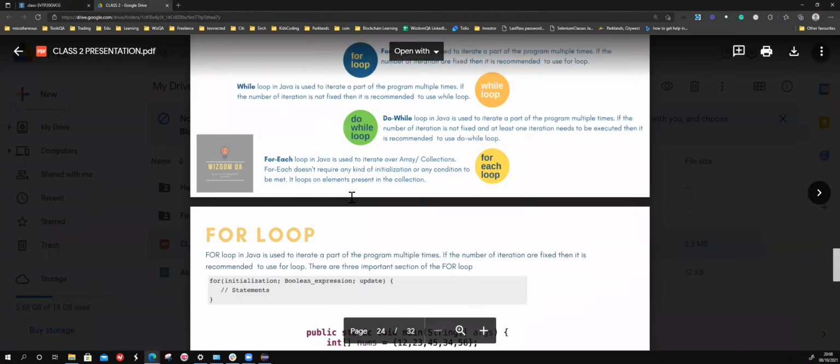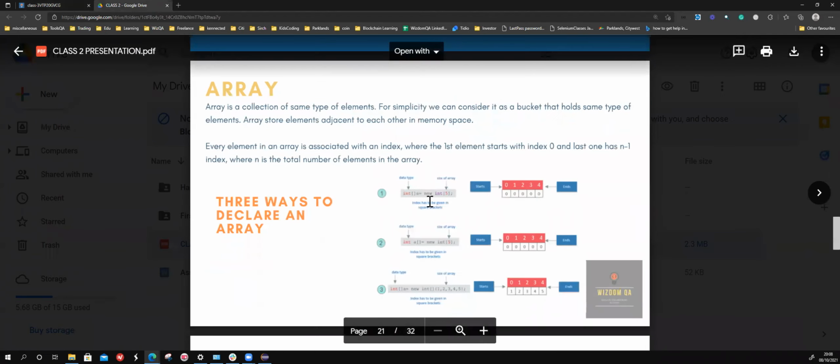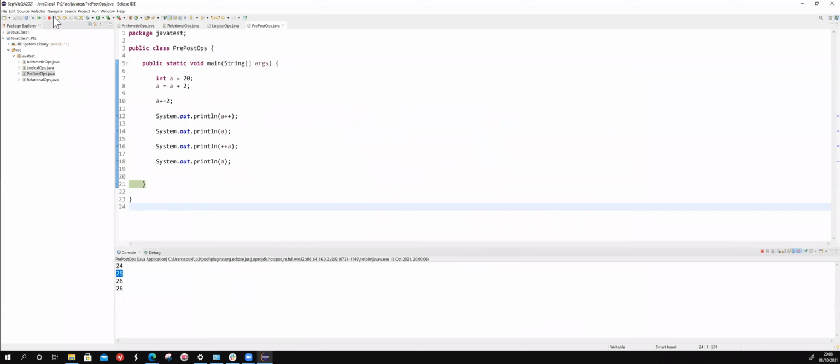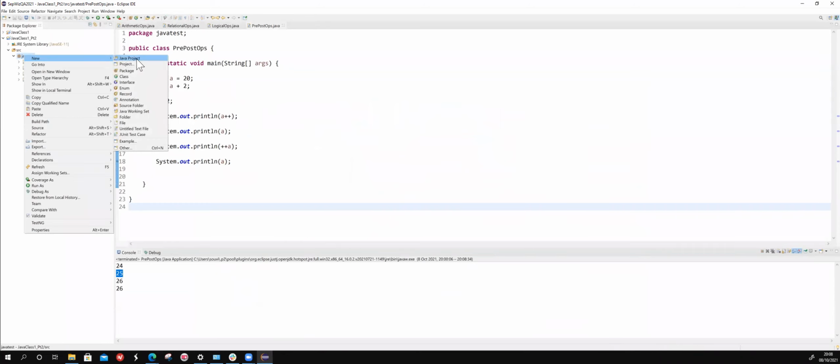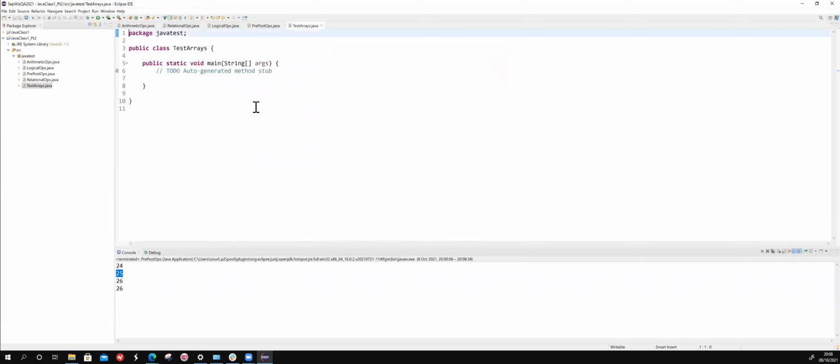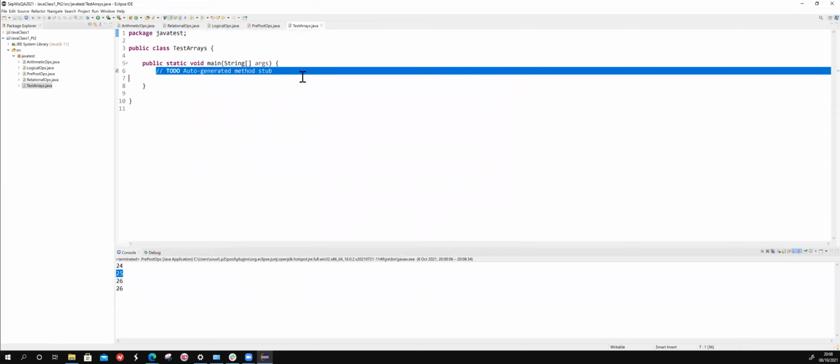We talk about arrays now. What is an array? I'll go back to my Java, and in here, new class, I say TestArrays. What is an array?